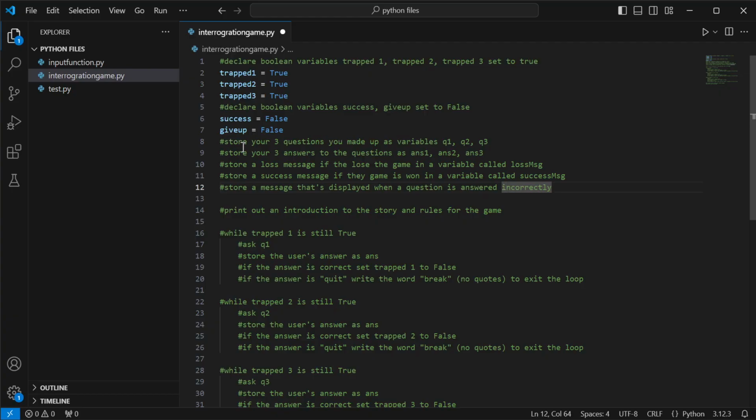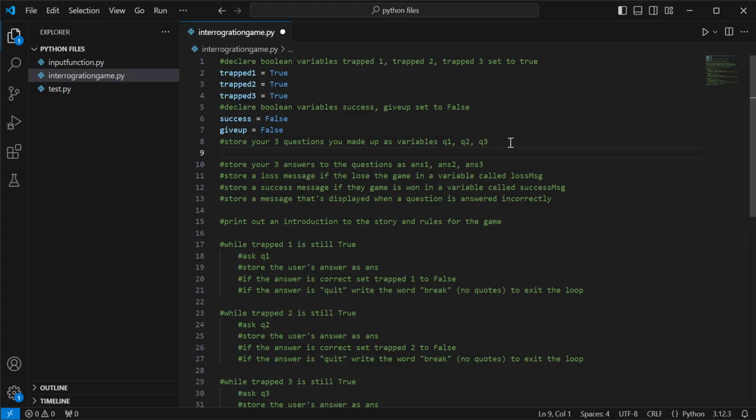Okay. So we got the first 2 bits of pseudocode done. Now, the next one says, store your 3 questions you made as variables Q1, Q2, and Q3. You might ask yourself, what variable types are these going to be if they are questions? Well, a question is a sentence or something similar to a sentence, so that's going to be stored as a string. Remember, Python just figures out what it needs to be depending on what you put into it. So I'm going to start by saying Q1 is equal to, and then in quotes, because that's how we need to give text. My first question is this one. Since it's SpongeBob SquarePants, under where is the pineapple located?